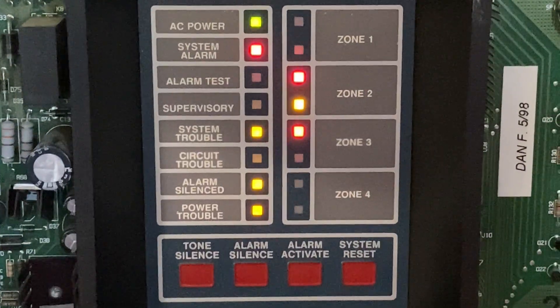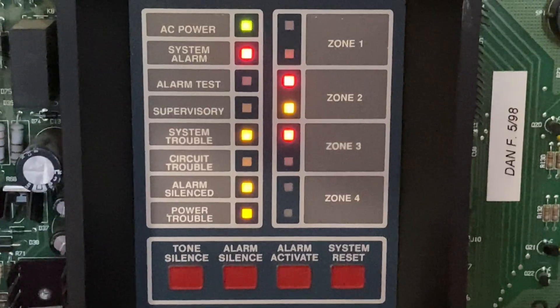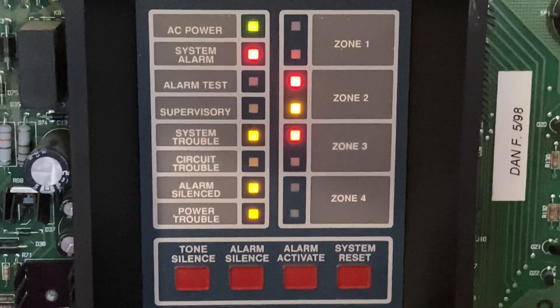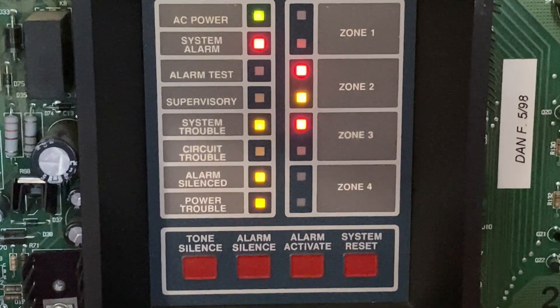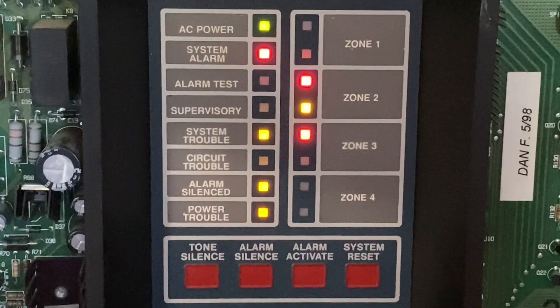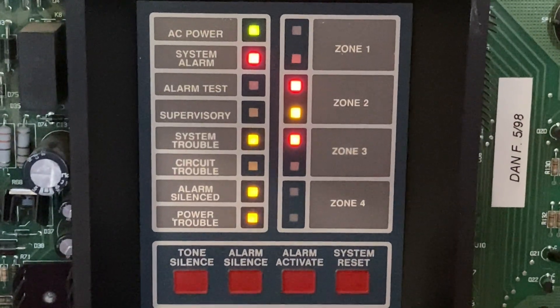You will notice that there is a trouble on zone 2. I have tried to fix this many times and I do not know why this is a problem. I did look at the pull station — there is an end-of-line resistor there. Could be a problem with the panel, I do not know. Whenever I connect anything else to it, it is completely fine. It is only the BG12 that really gives it an issue. So I am going to go ahead and do a system reset.